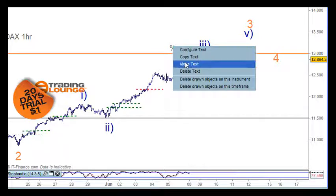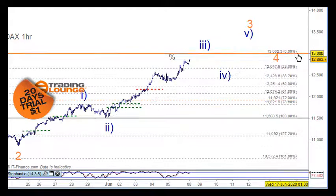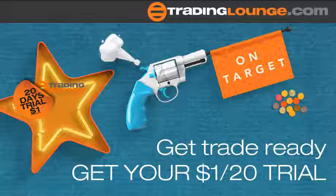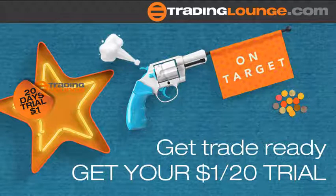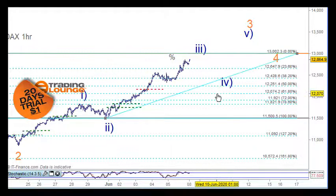I'm just going to drop this under the level here, just in case you see weakness in other markets and so on. So let's just do this here for the exercise from the wave 2 low here. Let's just take it to the 13,000. You can make the adjustments. So that's the 38.2% retracement level here. And it's just a starting point, you know. Sometimes we know that the market doesn't always pull back down to the levels, but we just got to start somewhere.